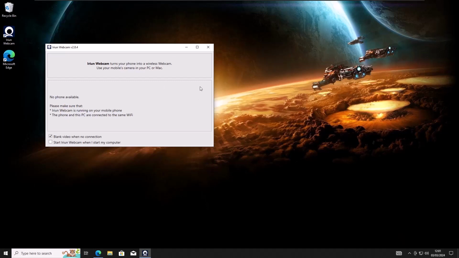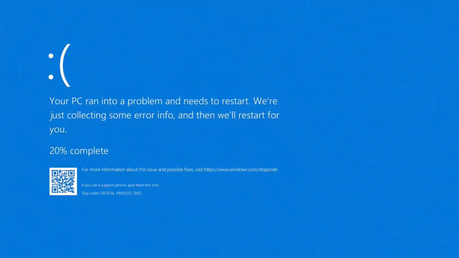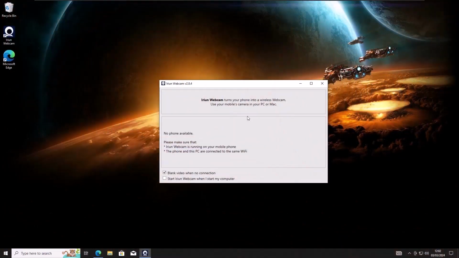Today we have a similar situation as mentioned in the comment yesterday, and although I was busy at that time, now let me share a quick solution to a problem called iRun Webcam uninstallation process stuck. The problem is that these webcam applications allow you to use your mobile camera as a webcam by granting permissions. This enables you to use your Android device as a webcam. Now the problem is that uninstalling it results in an error commonly known as the blue screen of death. However, here's a quick way to fix that problem and uninstall it easily.